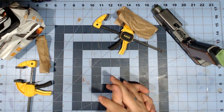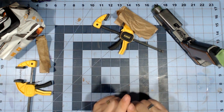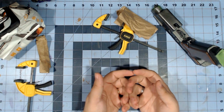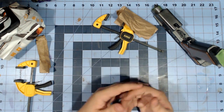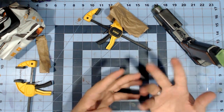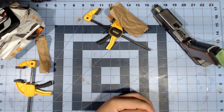So what I'm going to do is figure out, do I want to dry fit everything and weather, then clear coat, or clear coat what I have, assemble everything, and then weather. Because if I don't clear coat the weathering and some of it starts coming off, it's honestly going to be fine. But I've got to figure out how I want to play this part out now. That's going to probably take me a day or so. For you, it's going to be nothing, because whatever I do next is going to be coming up next. I just have to figure out my game plan at this point. So you'll see where that goes in a moment.